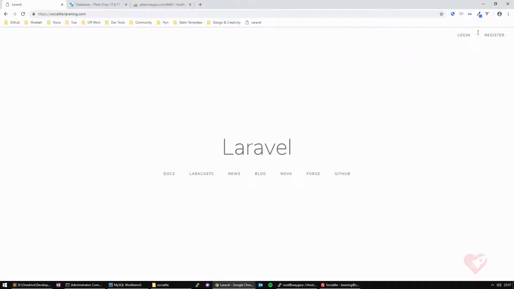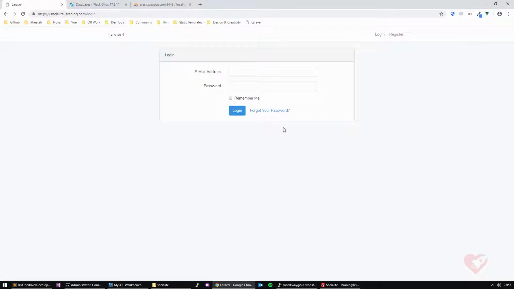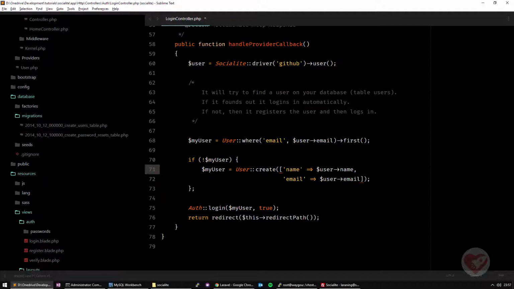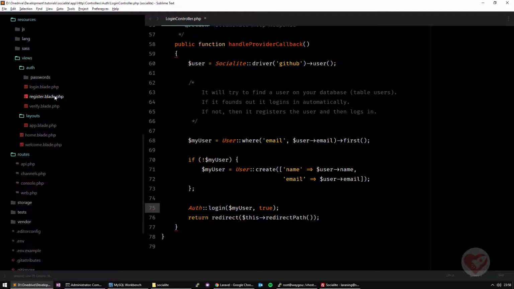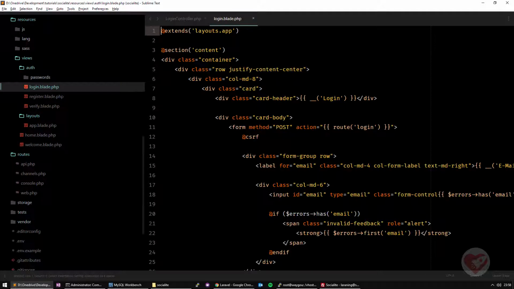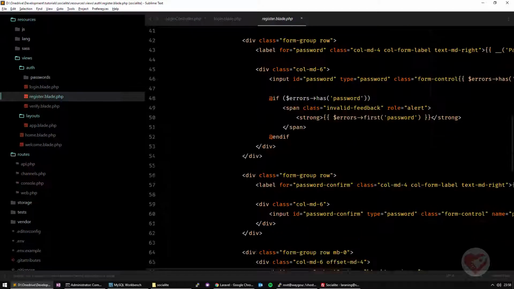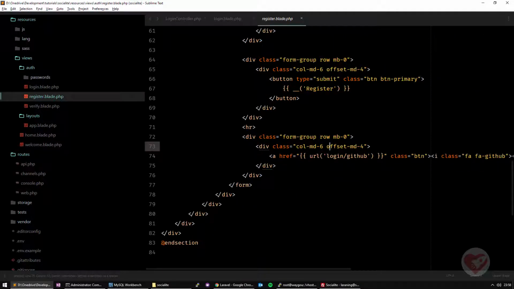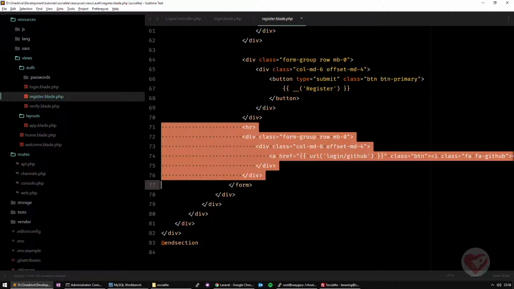So now the code that we use there, we use the same for the login. It's exactly the same code because, as you can see, we just verify if the user exists or not. And if it doesn't exist, we just log it in. So again, to complete this tutorial, let's just do it very quickly. On the login here, I'm actually just going to copy paste this part of the code here.